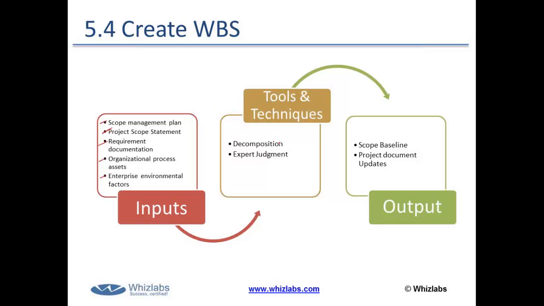The process of breaking down the project scope is called decomposition. Okay, we'll explain this decomposition process in detail, don't worry. And along with that, we also need expert judgment in order to break down the project scope into small work packages. We come up with a scope baseline, which is a combination of WBS dictionary and the scope statement.